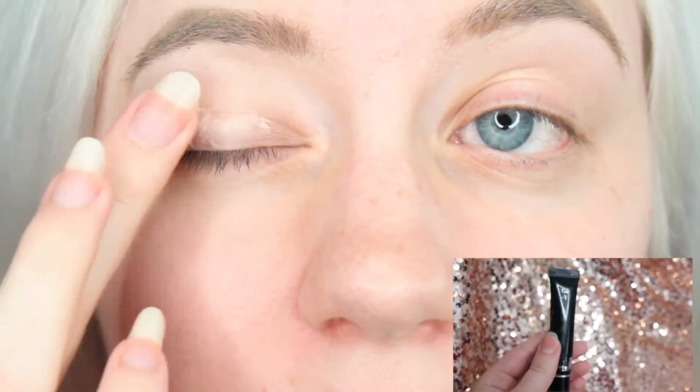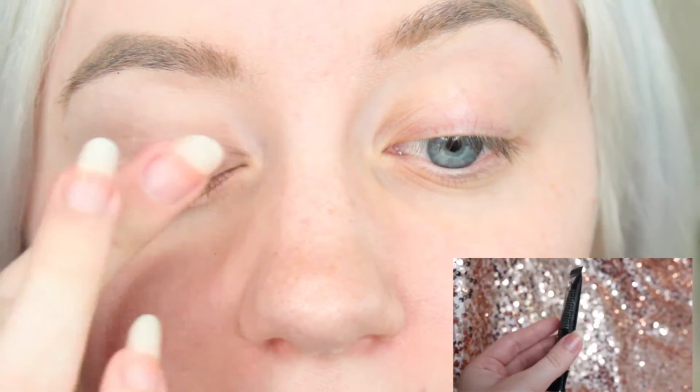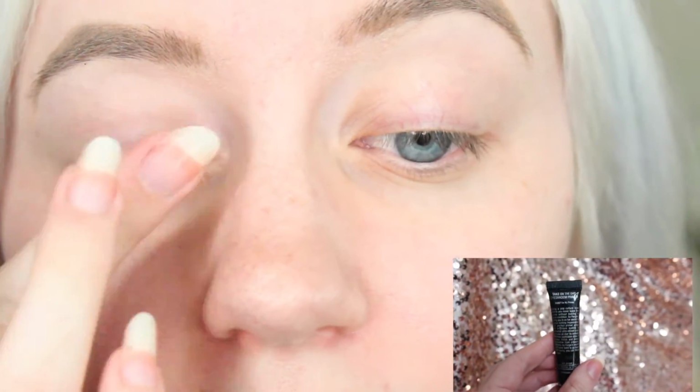So starting right off, I'm going to be priming my eyelids with the Take on the Day Fergie eyeshadow primer. I love this primer. It works so well for all my eyeshadows. Then you see me here, I'm just setting that with just a cream eyeshadow color. I'm just using Wet n Wild Creme Brulee.